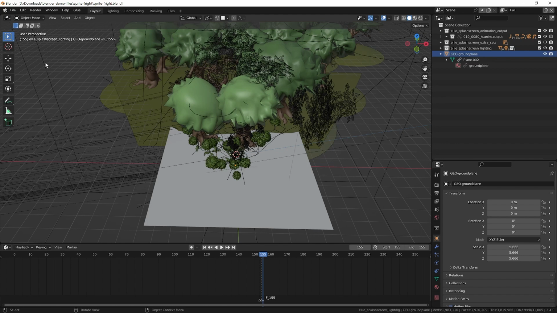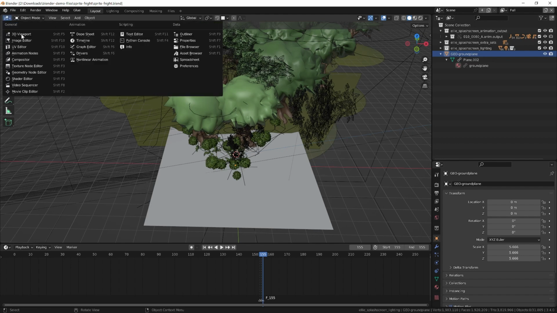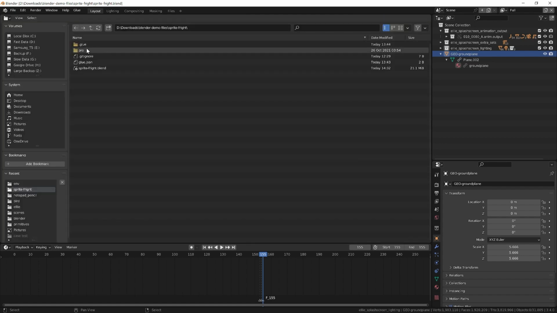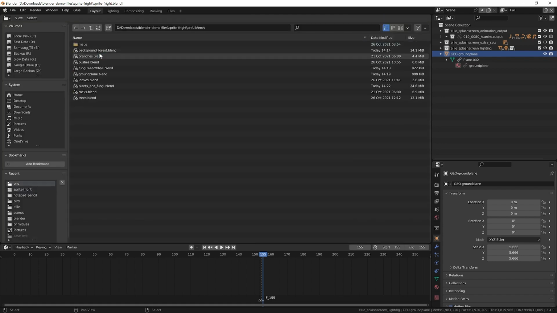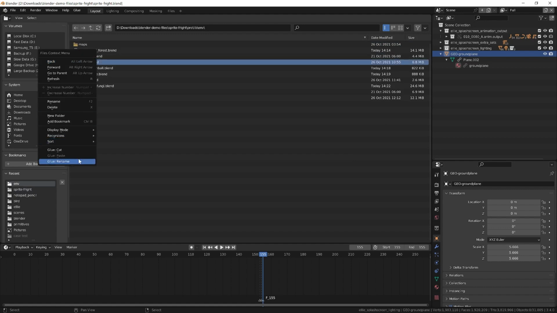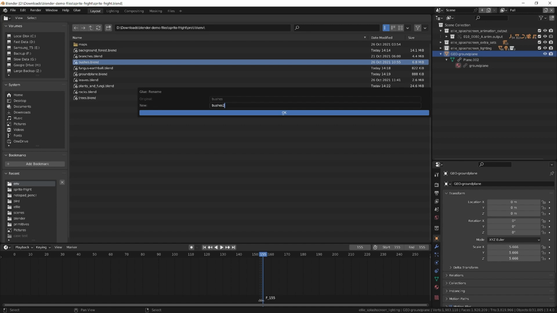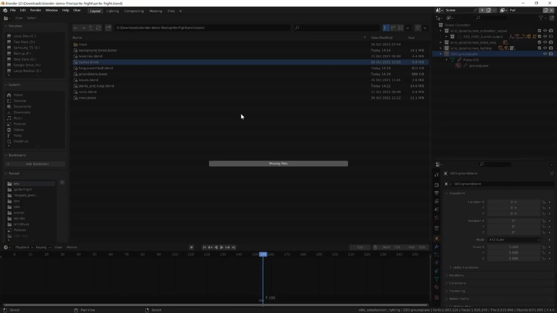Here, with Project Glue, we can simply open up a file browser and select the file that we want to rename, right-click, and rename. And we'll just name it, I don't know, Bushes 2. And this will go make a copy of the file, name that Bushes 2, update all the references, and then come back and delete the original file that's no longer needed. And that's the safest way to rename a file without breaking anything at any point in the process.